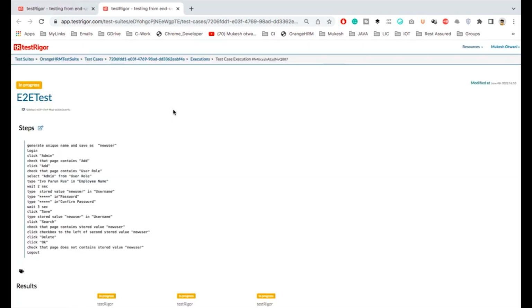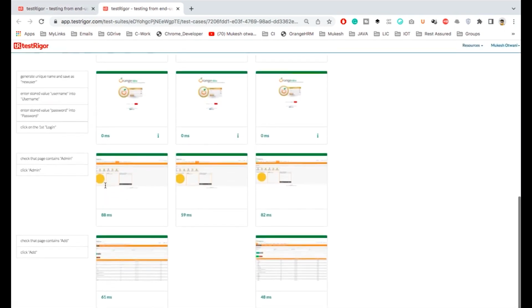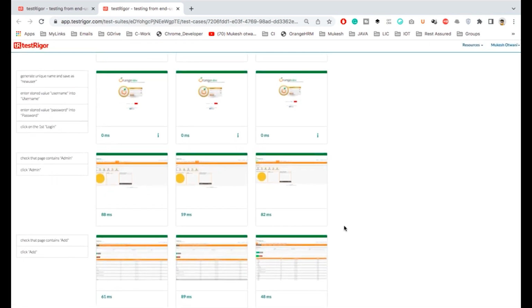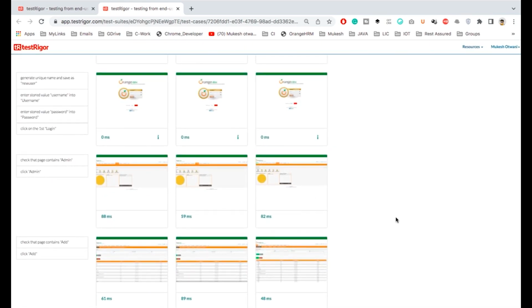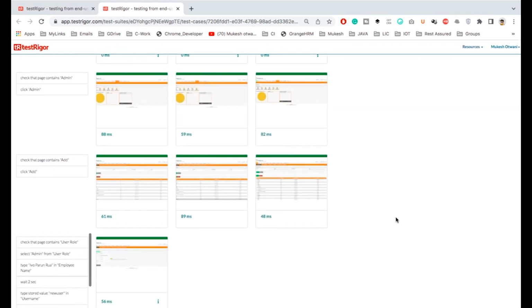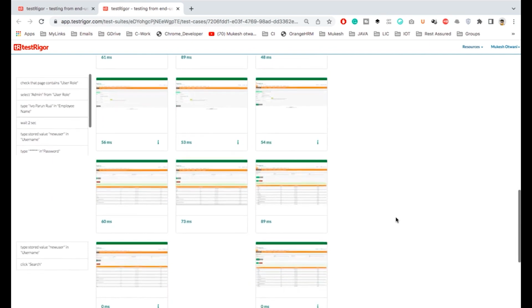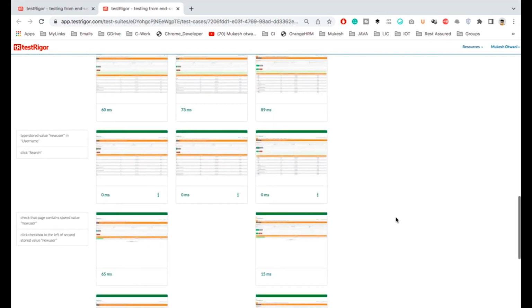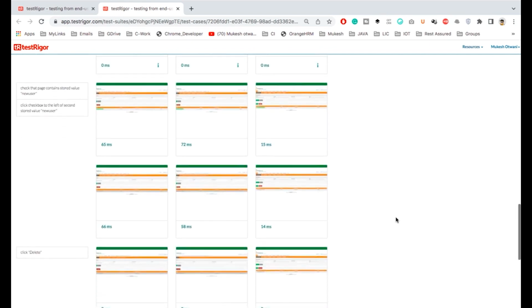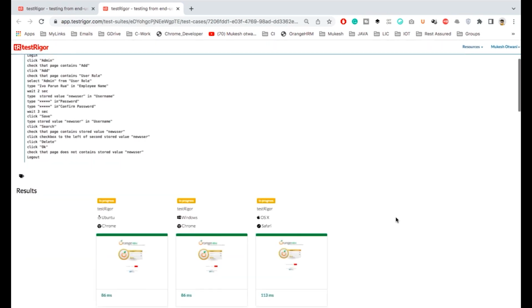Okay, let's open this in a new tab, and automatically you will see the execution which is running on different browser and OS combinations. Can you see it's running, and it's rendering one by one. The good part here is when it comes to different automation tools that we use, we need to write some custom logic, we need to change a couple of settings, but with testRigor it's just a matter of settings. Go to multiple browsers and mention which browsers you want to run, and you can see the real-time execution happening, and in parallel, not sequentially.